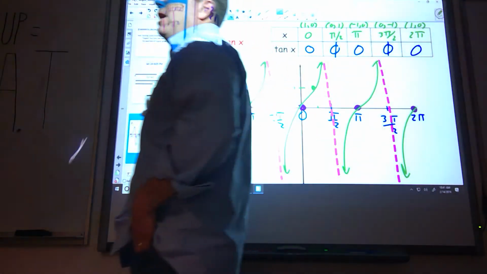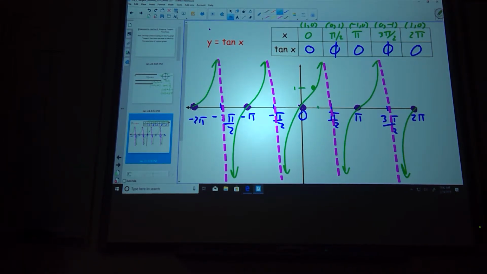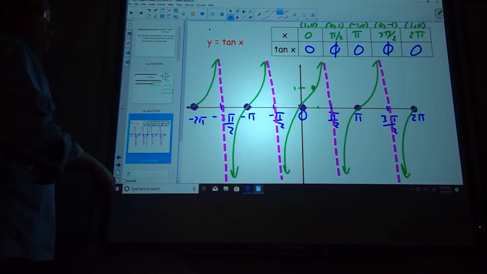That's your tangent. That's your base tangent function. Kind of looks goofy, doesn't it? If you graph this on your calculator, it doesn't know how to pick up its pencil unless you make it not connected. And it kind of looks like a heartbeat EKG. Don't you only worry about the middle one though? I was just trying to show, hey, if I go clockwise around my circle to negative 2 pi, that kind of looks like x to the third. It does, but now it's repeating over and over and over. So, good classification. Can I move on?